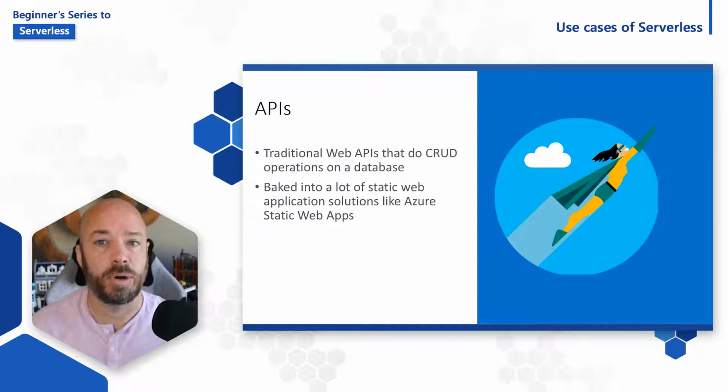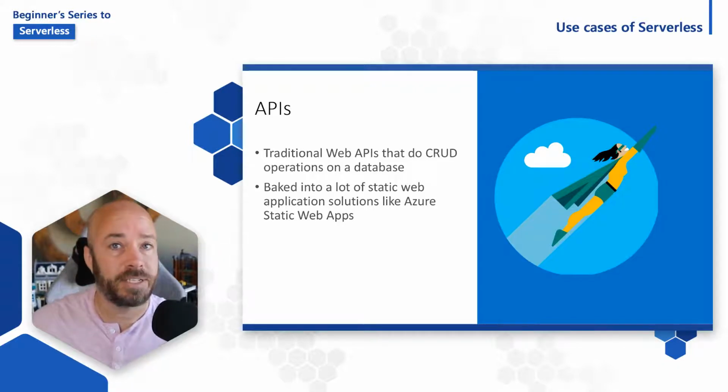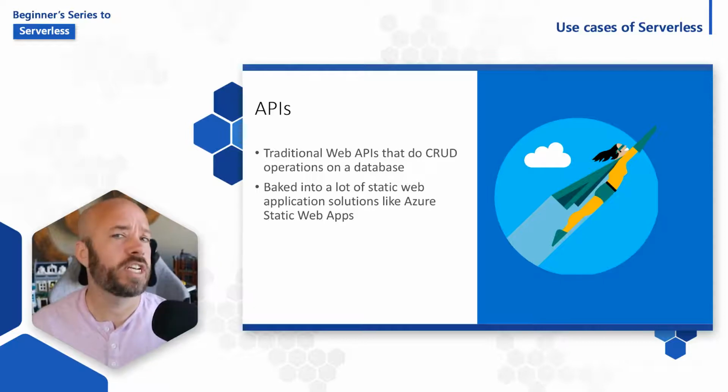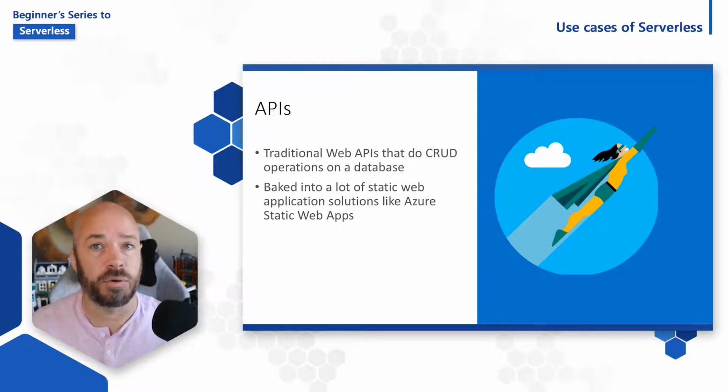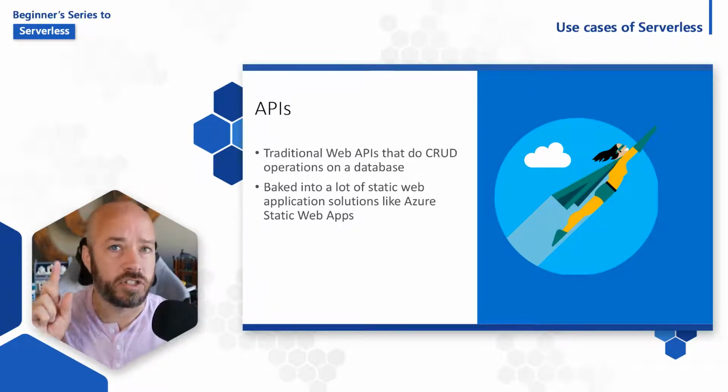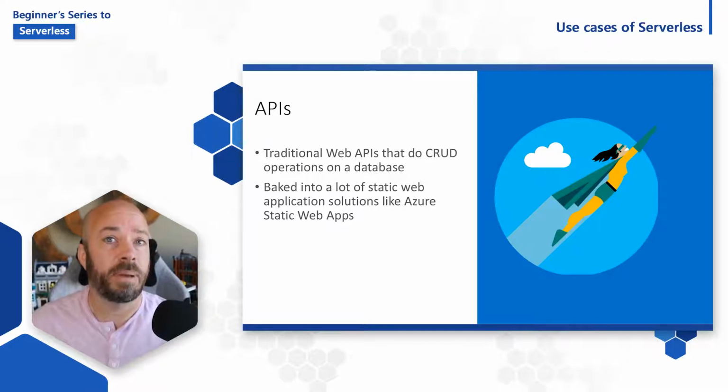These are endpoints that you create where a server acts as the API for your application. Often the server is just talking to a database and either retrieving data or making updates on behalf of the application. This is a particularly great option for single page applications. These are applications that are built with front-end JavaScript frameworks like Angular, Vue, or React. And in fact, it's such a great option that Azure Functions is built into the new Azure Static Web Apps offering, because it's just the easiest way to stand up an API for your single page application.